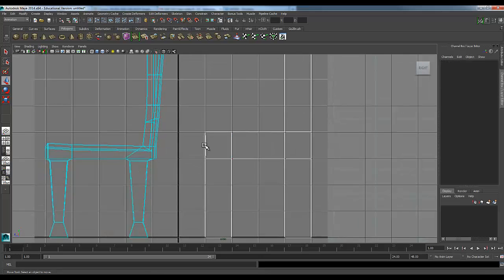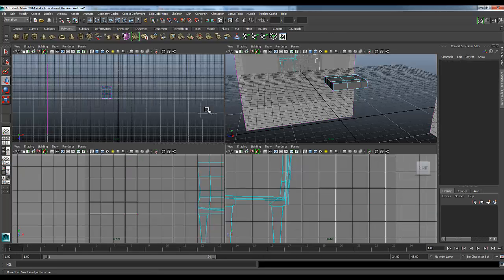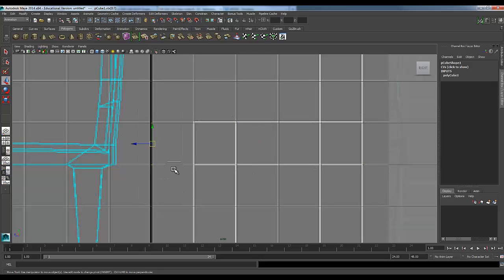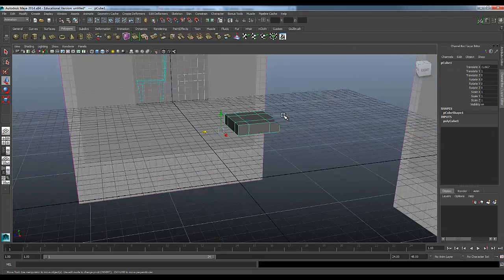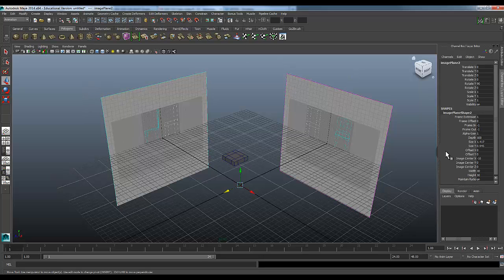Alright, now if yours is looking kind of like mine, where you can barely see the way the images are looking through the image plane, here's a quick secret to getting a little bit better result. Let's go to our image plane here where it's giving us the difficulty.